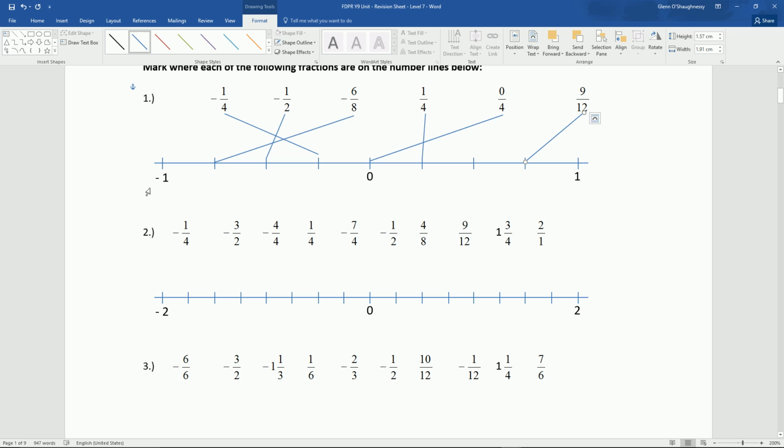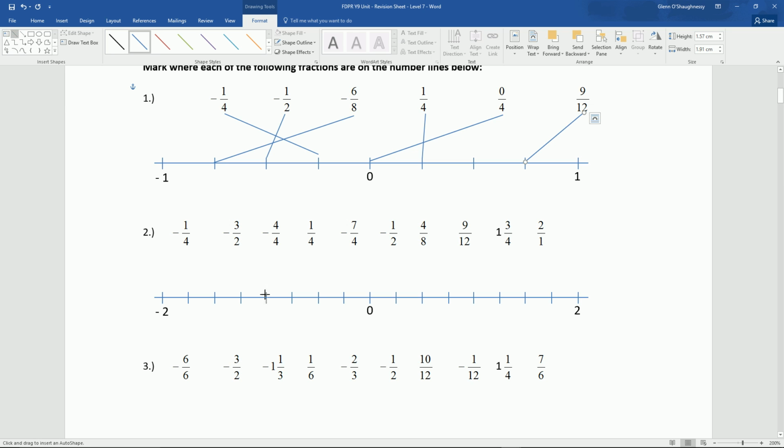So you'll notice here that you've been given different boundaries on your number line. That's very important to recognize. So we've got negative 2 here and positive 2 here. All right, so the first thing to identify here is where would 1 and negative 1 be? Well, 1's going to be halfway between 0 and 2, and negative 1's going to be halfway between 0 and negative 2. So the first one we have to plot is negative a quarter.